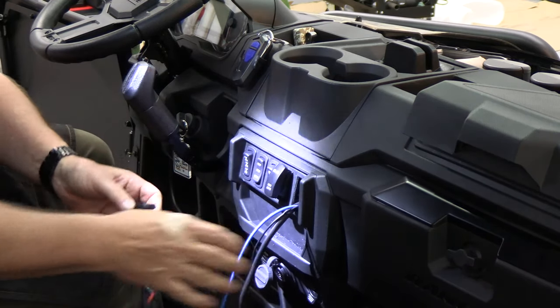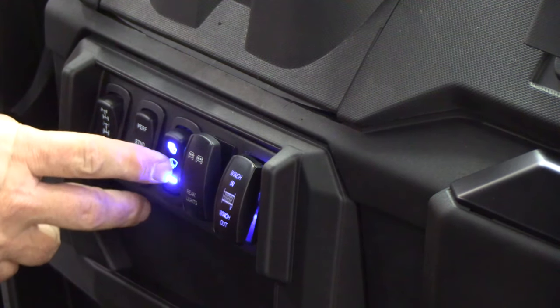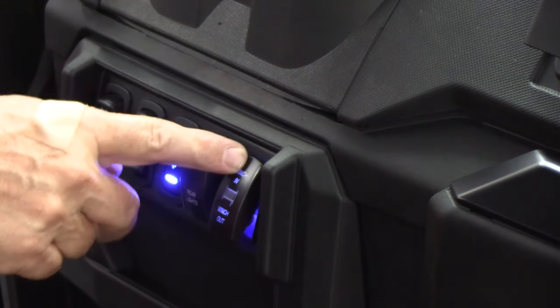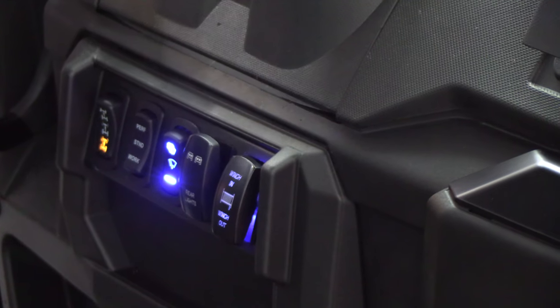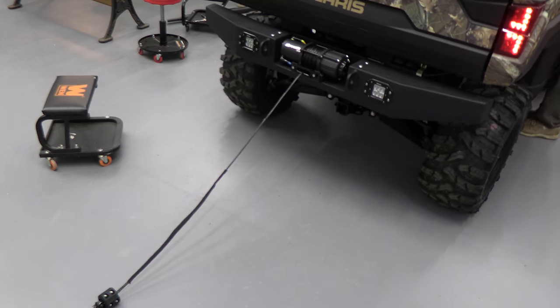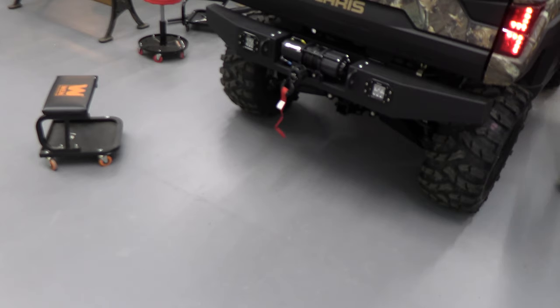Now we'll just feed it back through the hole. Power on. You can see we've got the windshield wiper, the light bar colored up, and now the winch out — but also in. So we'll take a look at it back there. We have the ignition switch turned on. We'll bring the cable in. And that's how that works. Thank you again for watching. That was replacing a simple toggle switch with a really nice illuminated toggle switch.